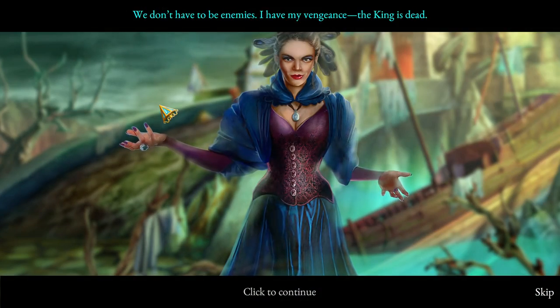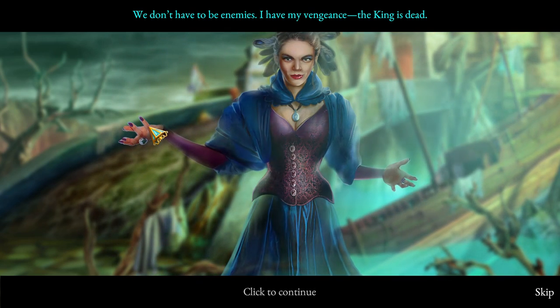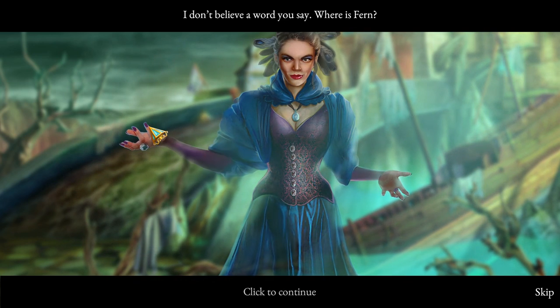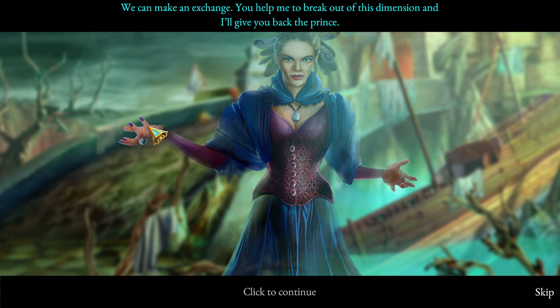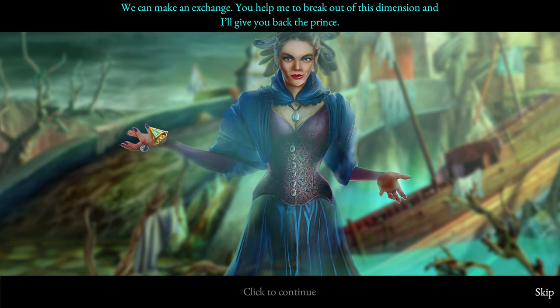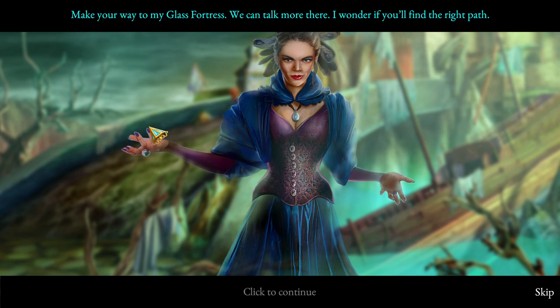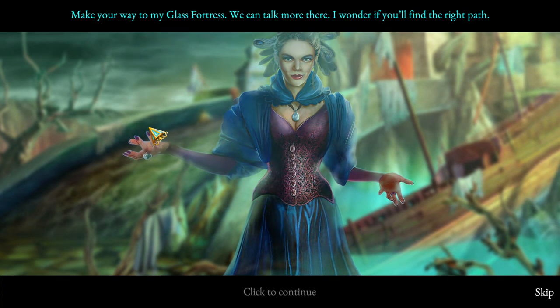We don't have to be enemies. I have my vengeance. The king is dead. I don't believe a word you say. Where is Fern? We can make an exchange. You help me to break out of this dimension, and I'll give you back the prince. Make your way to my glass fortress. We can talk more there. I wonder if you'll find the right path.